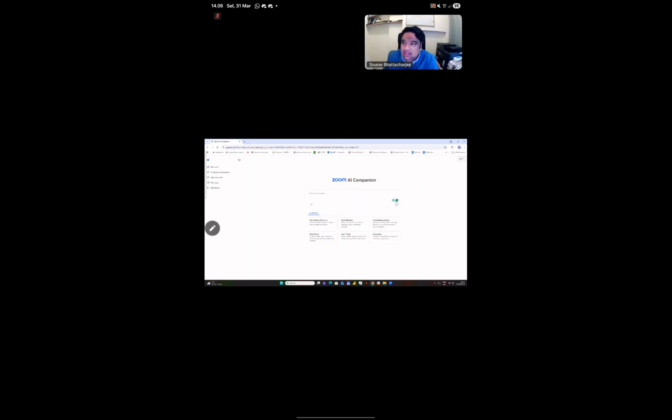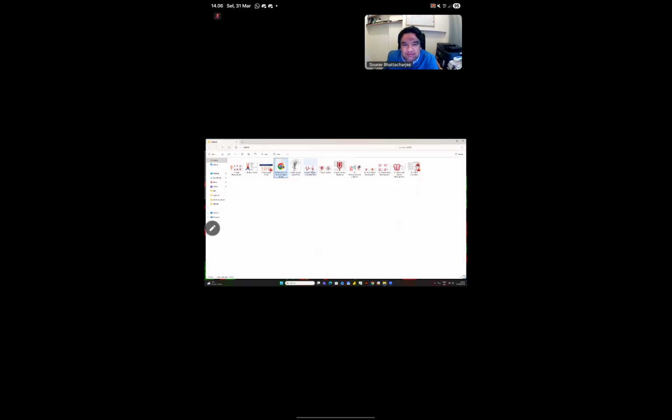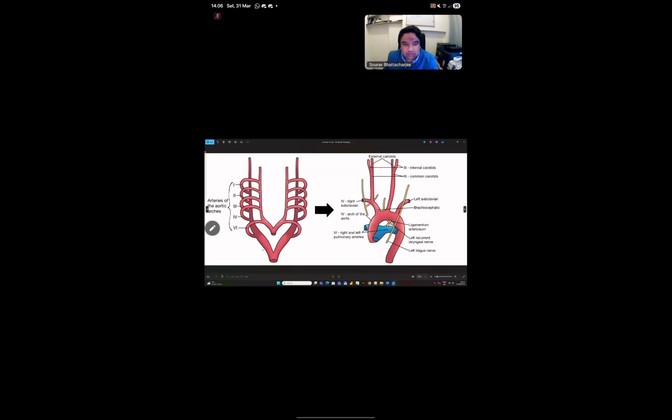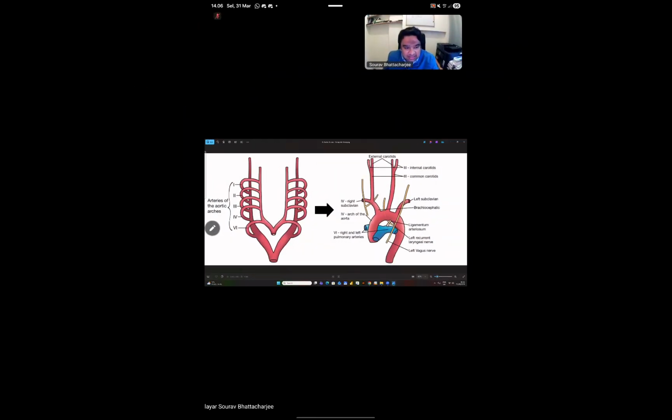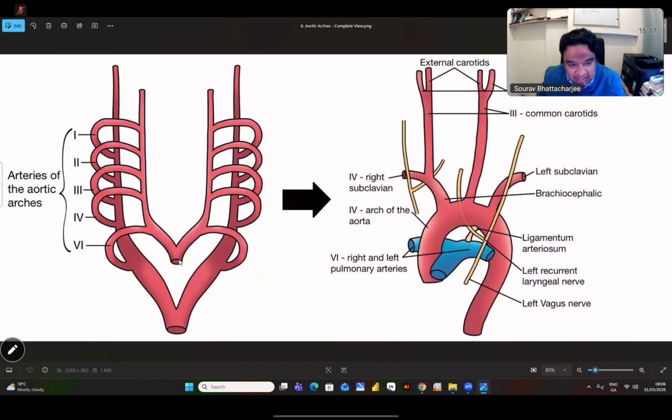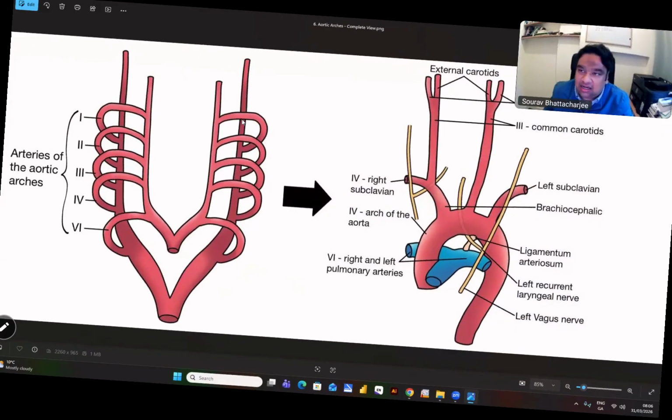So without wasting time, I will now show you the different pharyngeal arches and how they form. First, let us go through a complete view of these aortic arches. This is where the heart is, the heart tube that we were discussing, but we are not showing the heart tube now because we want to see the entire structure. This is where the heart is, the endocardial tube, and it splits into these 5 branches, and these 5 branches are for 5 pharyngeal arches.